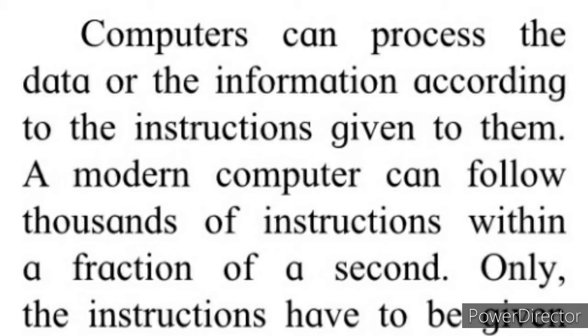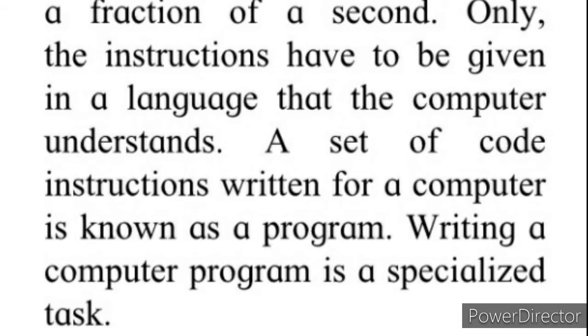A modern computer can follow thousands of instructions within a fraction of a second. Means thousands of instructions if you give to the computer, it follows within a fraction of a second. Only the instructions have to be given in the language that the computer understands. A set of code instructions written for a computer is known as a program.